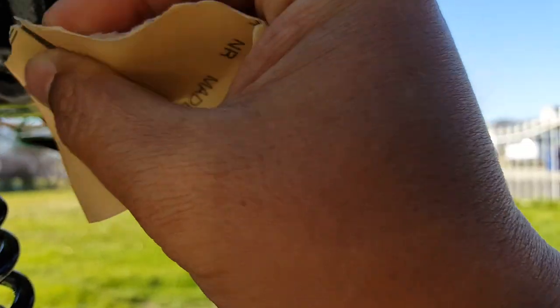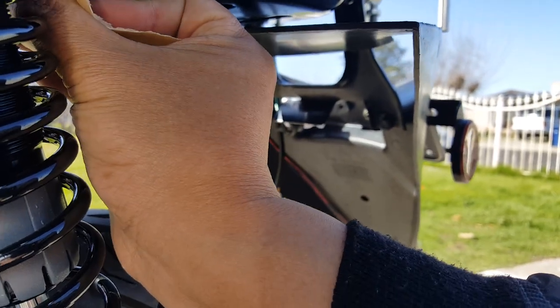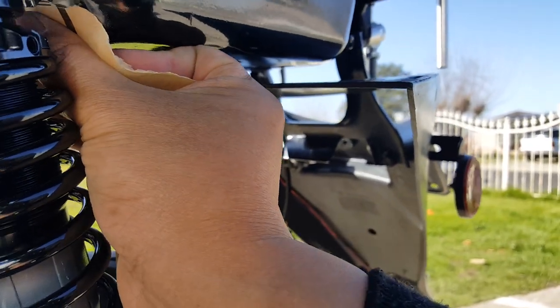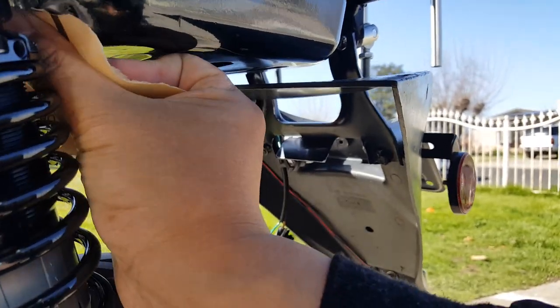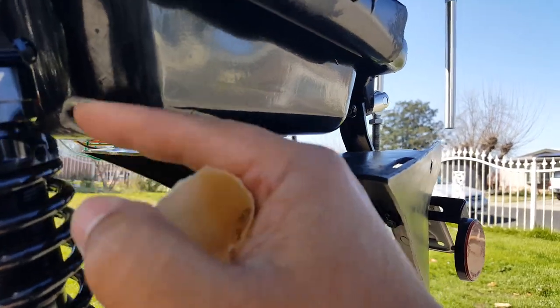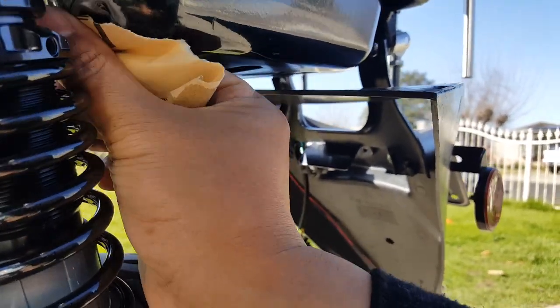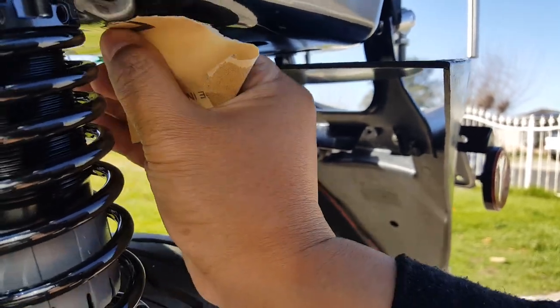So what I'm gonna do is probably put some paper folded and hit the spray, because I'm not willing to take off my shocks and everything like that, just for the little details here. This one's probably better to hit with a spray, because you could probably cover a little bit more faster than if you were to try to paint over it. The paint will probably save it for the touch-up area, the smaller area that we can't get into easily.